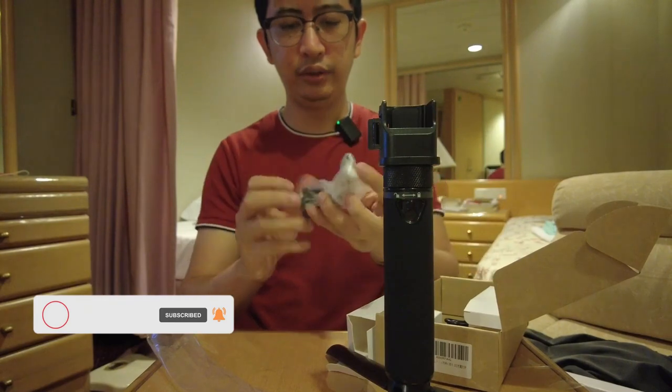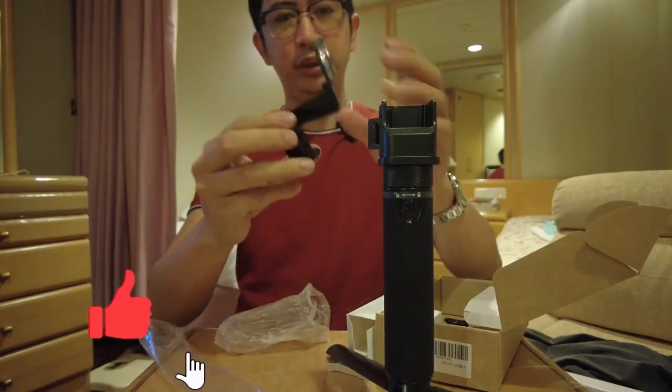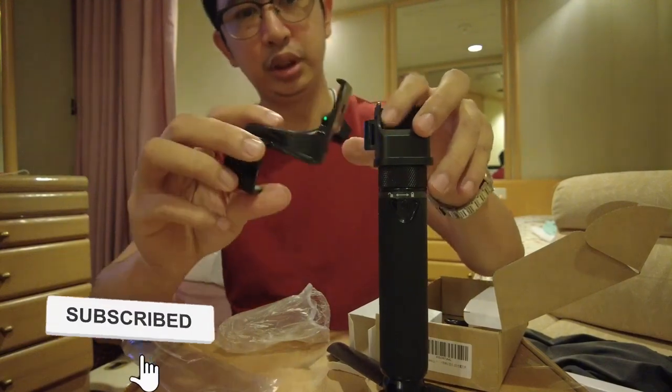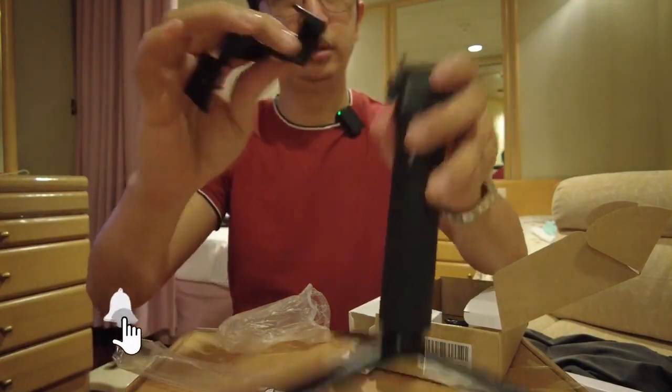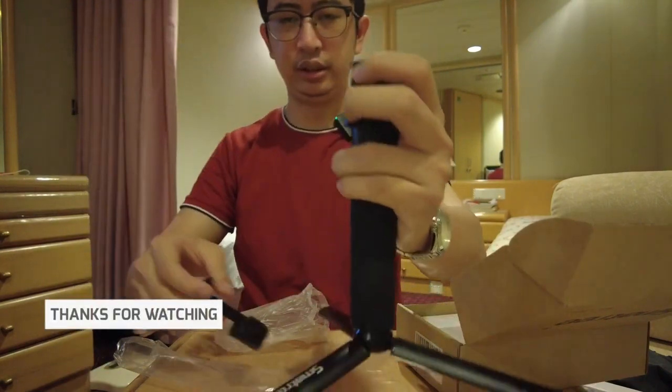So, what's this? Another accessory for the phone. Ayan. So, ikakabit mo yung cellphone. Cellphone holder siya. Dito. So, I'm gonna figure out later what to do, because I have no freaking idea. Okay?